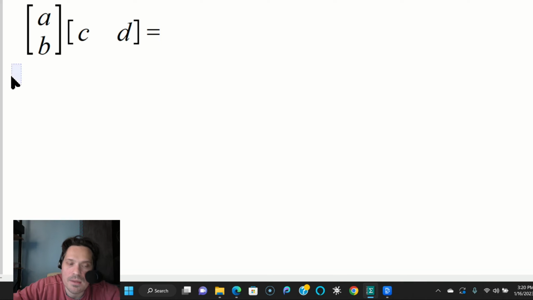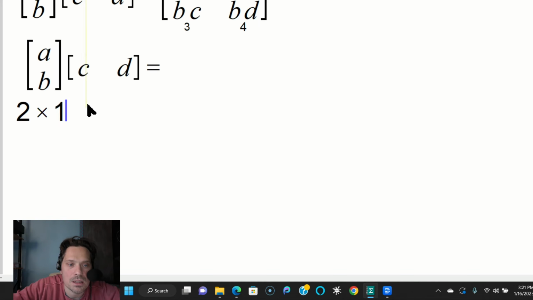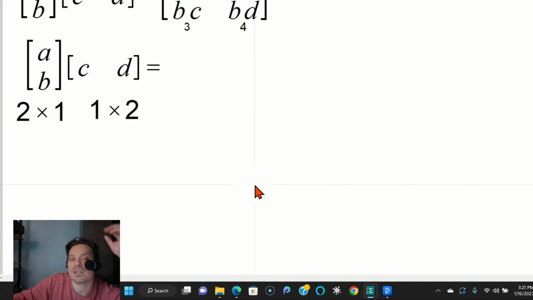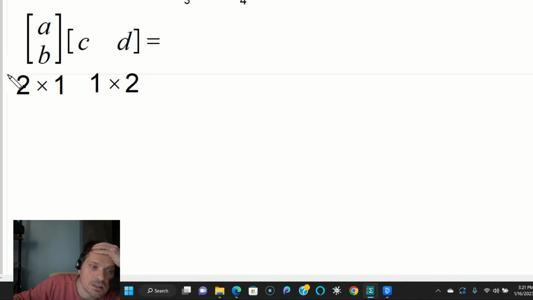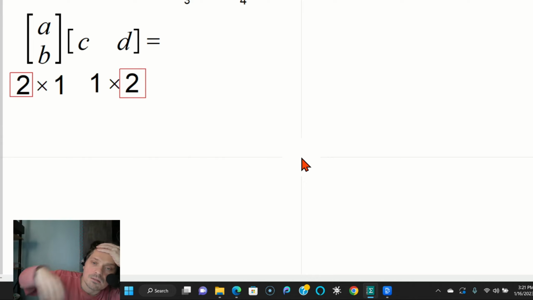Well, we do have to know some basic rules of multiplying matrices. The first one is a 2 by 1: 2 rows, 1 column. Now this other one here is a 1 by 2. Which numbers are used to determine the size of the product? Well, those are the following: this 1 and that 1 there. That means we're going to have a 2 by 2 as a result of this operation. We have to keep that in mind.